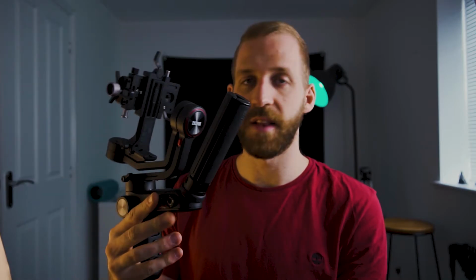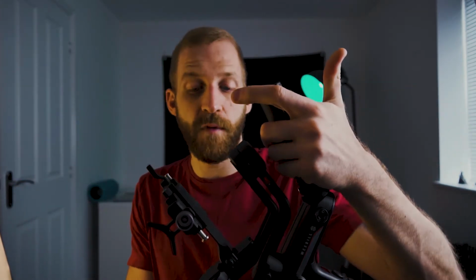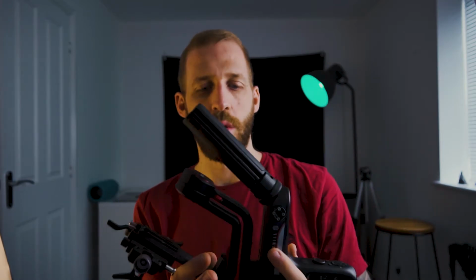So this brings me on to my next point, which is how to use the gimbal. There's 2 ways, as I said, the normal one, which is just from the handle, or we can use this one, but that kind of covers a lot of the buttons and you need to lock it, or else the camera starts moving and it's a bit of a pain. Or we got the underslung. Unfortunately, I haven't got a second camera, so I can't show you how this works. This is good if you're doing low to the ground shots, or you want to run with it low to the ground, or following people from behind low.